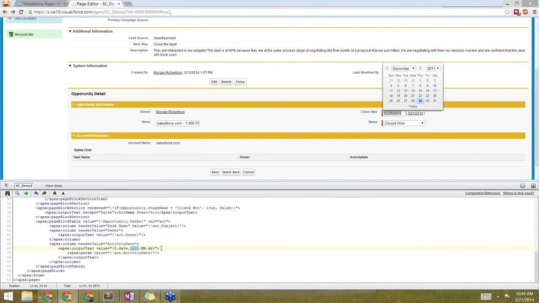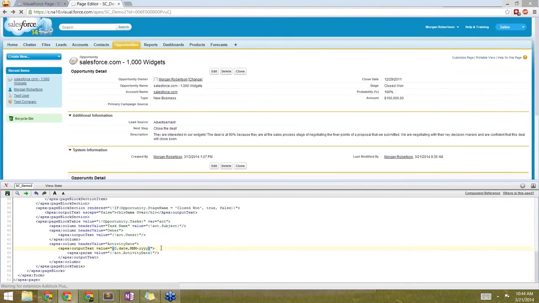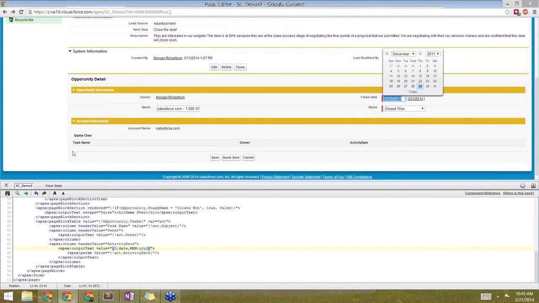Yes, I can change the order to be any that I'd prefer. I could do day.month.year. I can do just month and year with a hyphen, and that will render it as appropriate. The only exception is that if you use a slash character, you need to escape it by placing it within single quote tags.